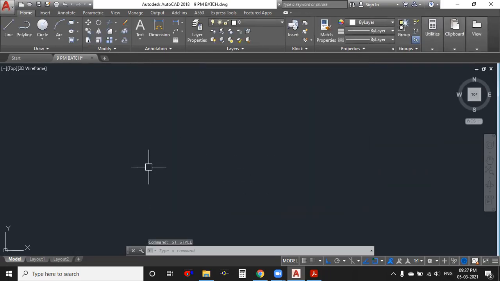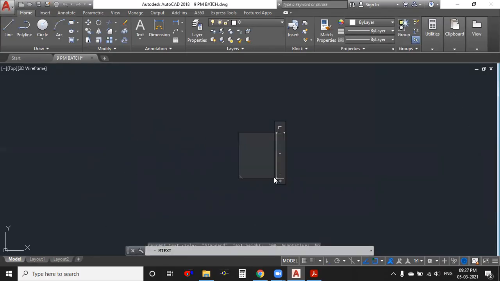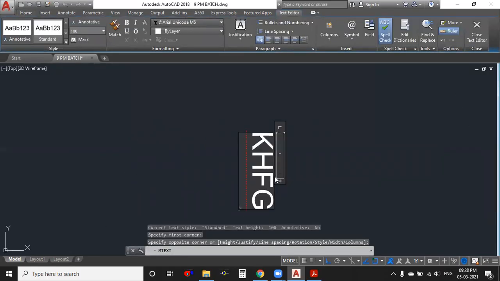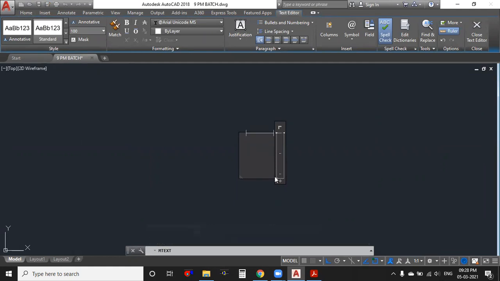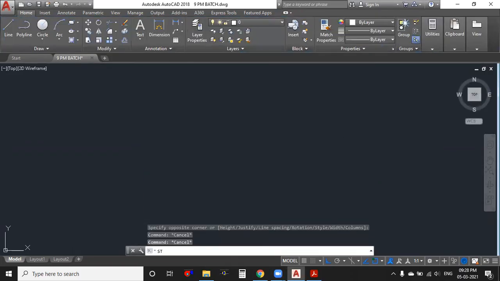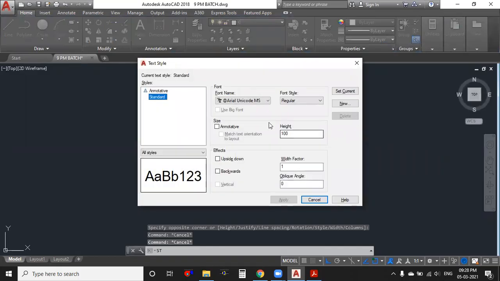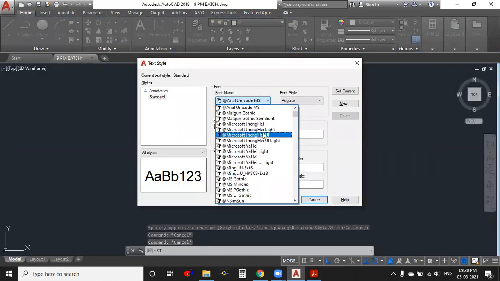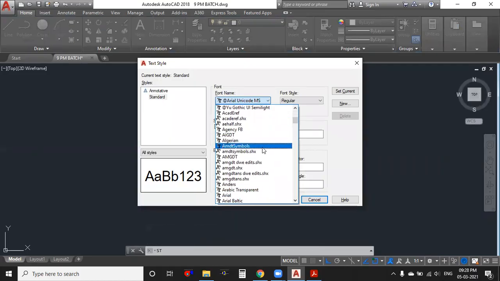So my text height is 100 mm. I'll show you now. For example, here we can write whatever. This is coming top to down, so we have to avoid this. ST, enter, text height, just change it here.